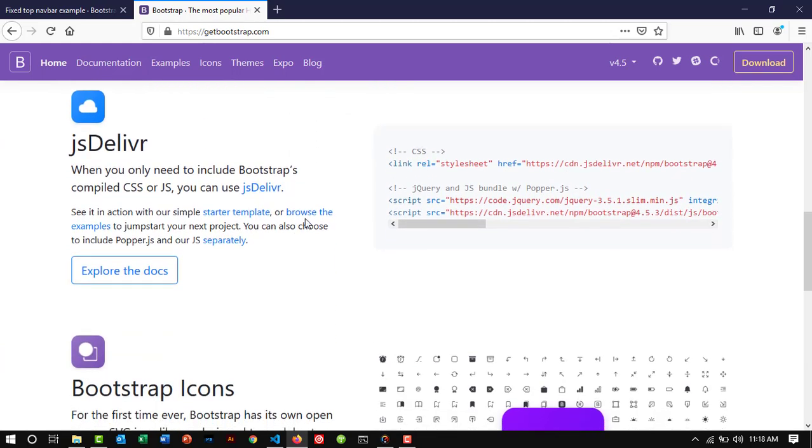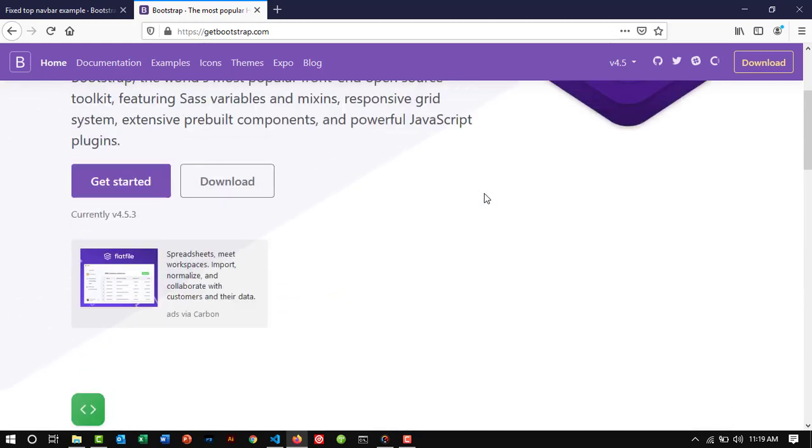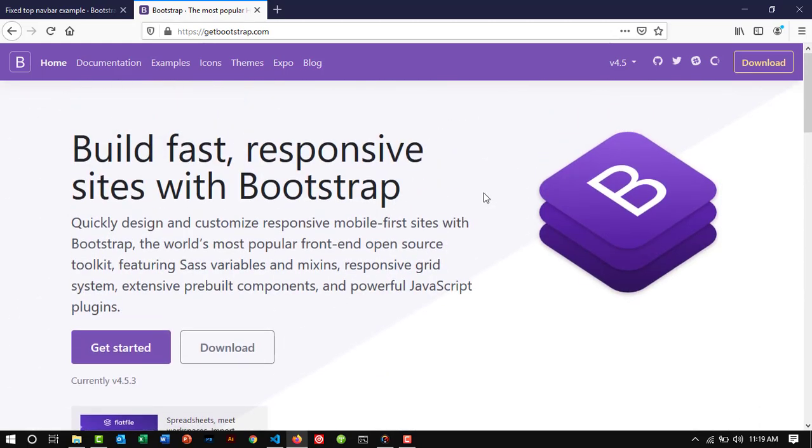Or you can scroll down here, and these are now the links that you can copy and paste onto your project file. Upon copying and pasting this link into your project file, you're simply linking to the Bootstrap CSS files. You can also come and copy these links. These will link you to the jQuery and the JavaScript bundles that will help to have your website being responsive, being mobile ready, and being a professional website.